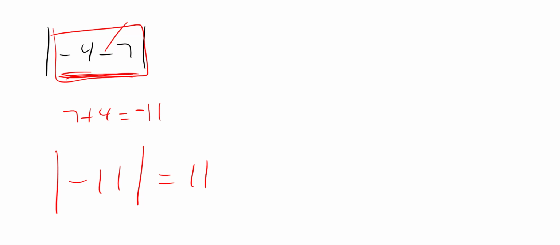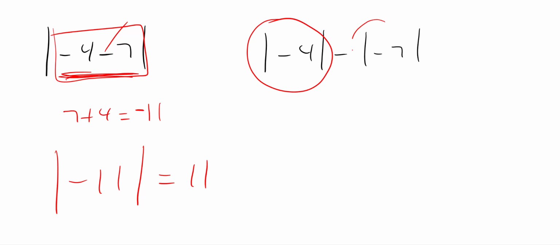Okay, as opposed to a problem like this, absolute value of -4 minus absolute value of -7. That looks kind of complicated. But again, guys, please do what's inside the absolute value first. What's the absolute value of -4? Is 4. So write it. What's the absolute value of -7? It's 7. Write it. That negative is not inside the absolute value, so you put it outside. And now you do the rest of your work.